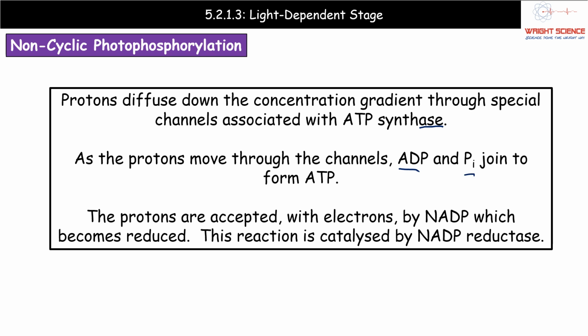Those protons are going to be accepted with electrons by the NADP. That then reduces NADP, and that is a reaction we're catalyzing with another enzyme, NADP reductase. So one thing to note here is when we are writing our reduced NADP, please remember it's NADP first of all when we're talking about our light dependent stage of photosynthesis. And if you want to write it, obviously you can do the NADP with the word reduced in front. You don't have to worry about putting hydrogen ions on because quite often people mess it up. Not going to lie, the far easier way to get it is just write reduced NADP. Let's not risk putting the wrong hydrogen ions in the wrong places here.